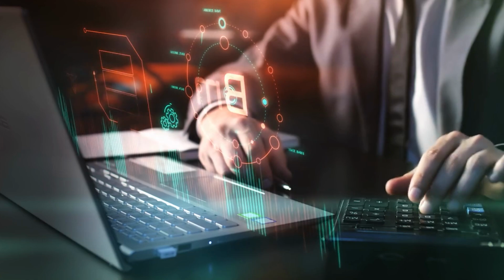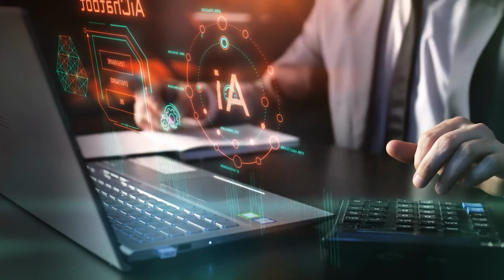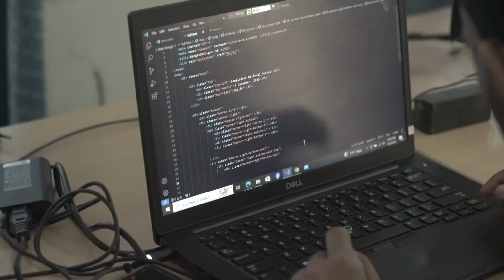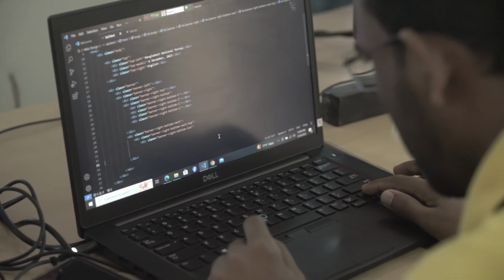So, in this session, you will learn how to map Copilot actions to your personal workflow, ensuring that AI assisted coding feels like a natural extension of your own movements. So let's move to phase 1.